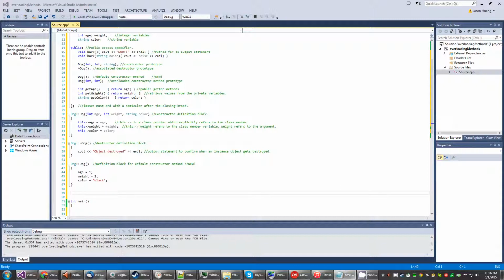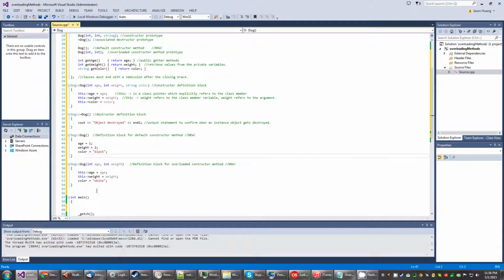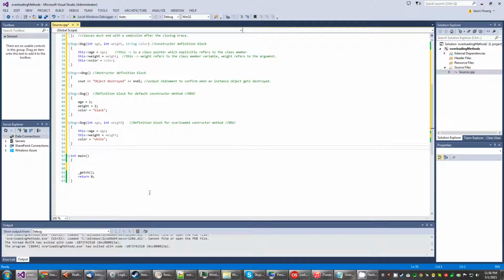Then next up is the definition block for the overloaded constructor method. So we got integer age and integer weight, and then we threw in a different color called white here. So yep, this all looks familiar. We're just using some more of those this class pointers, and that's basically the syntax for that.